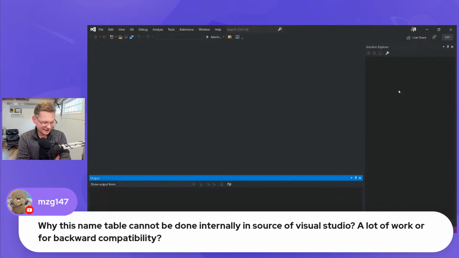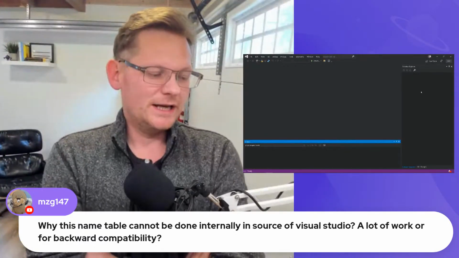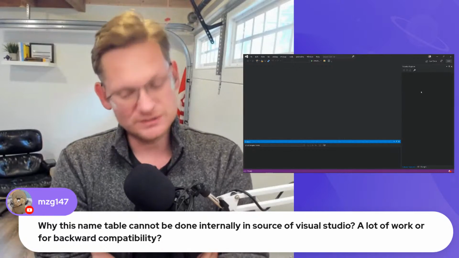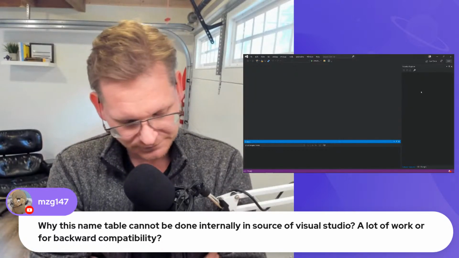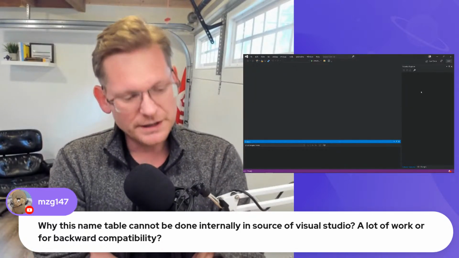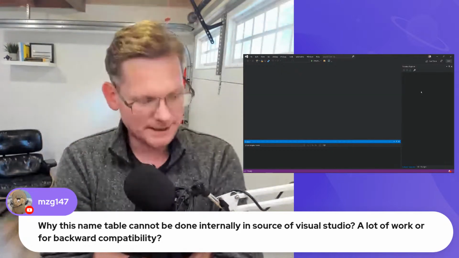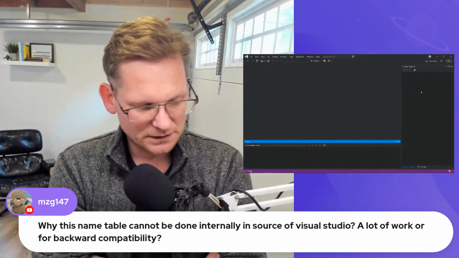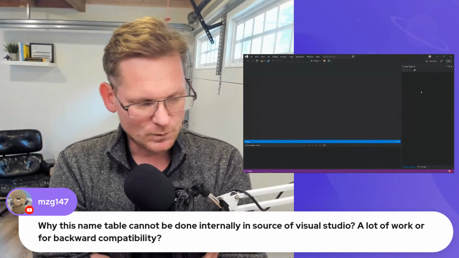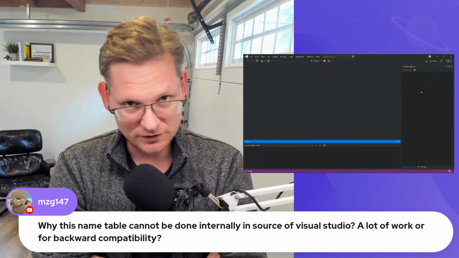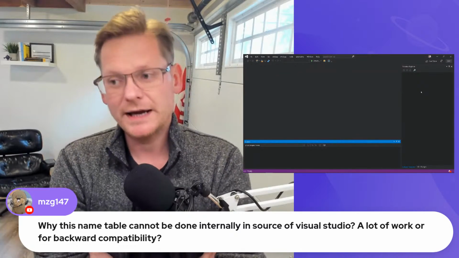That's the short answer. Does it make sense to be in Visual Studio? Yes, it does, to an extent. But I don't think it's practical necessarily the way it works.